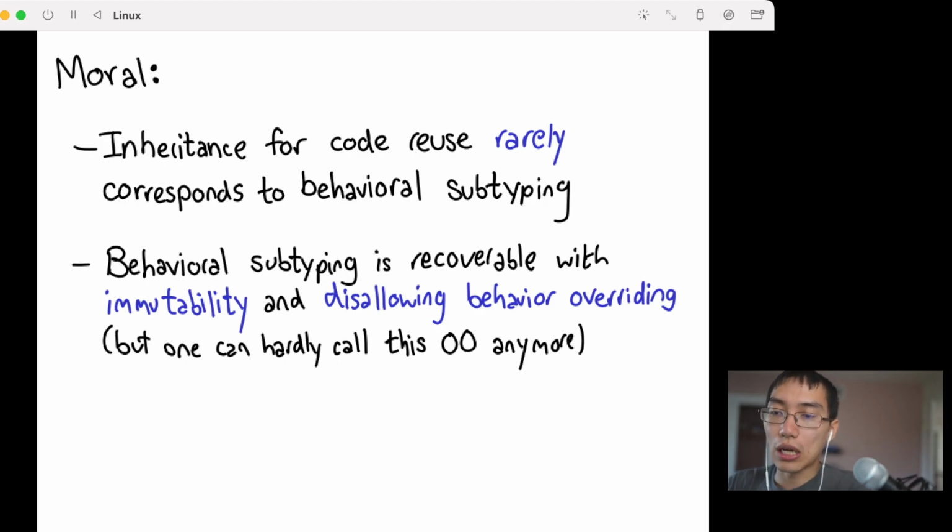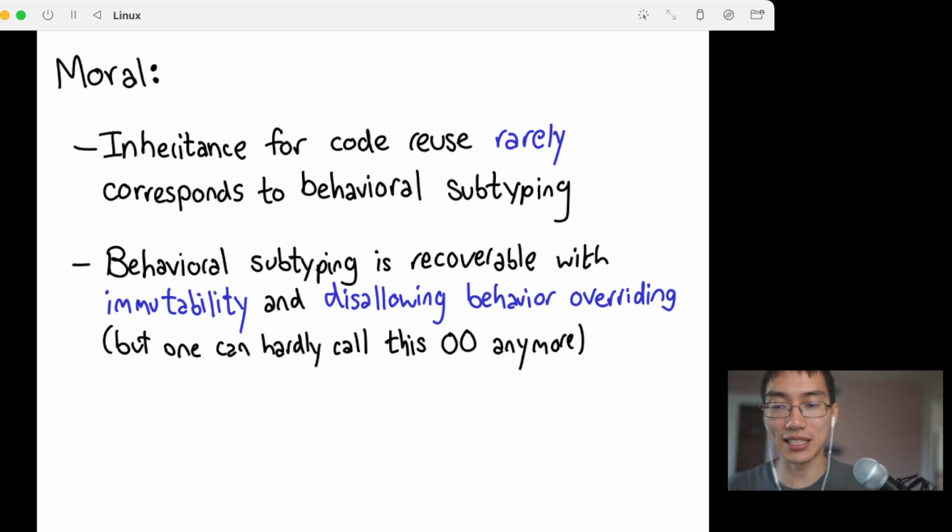And so there's a moral to the story, which is a general guidance when you're writing object-oriented code: when you're using inheritance just because you want to reuse code from some other context, that's fine. You can use inheritance to do that. But usually you're not going to have any sort of behavioral subtyping relationship here, unless there's a very, very abstract interface, which doesn't give many guarantees at all. That's the situation where subtyping is more likely to happen.